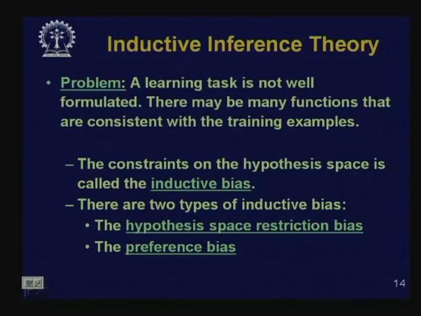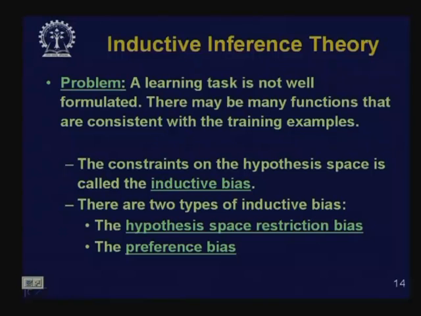Also, given a hypothesis space, even in this hypothesis space, there could be several competing hypotheses. Which one of them would you choose? You will choose based on your preference bias. For example, you might say that if I have a rule whose size is 1, I will prefer that rule to a rule with size 3. So, I might prefer a simpler hypothesis. So, there could be two types of biases: restriction bias, which restricts the hypothesis space, and preference bias, which selects among the possible hypotheses in the same hypothesis space.